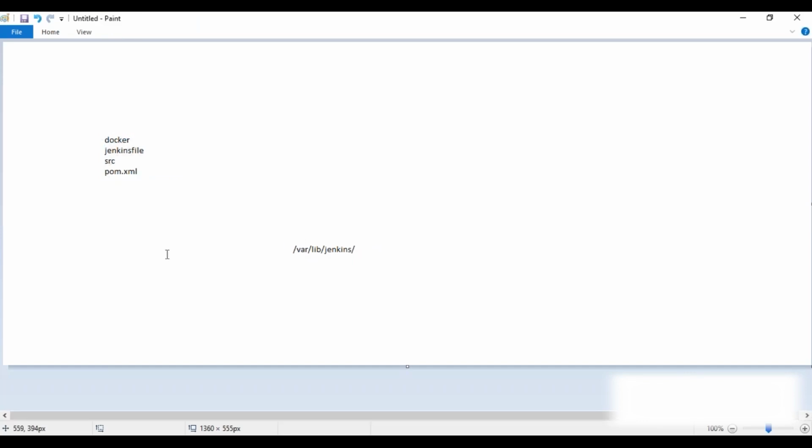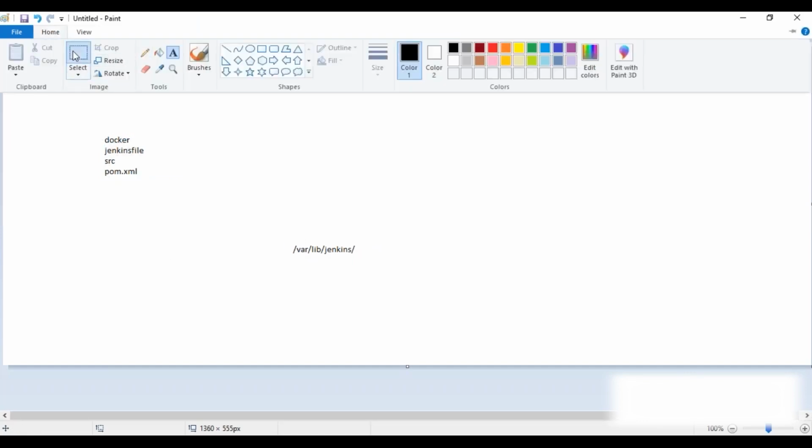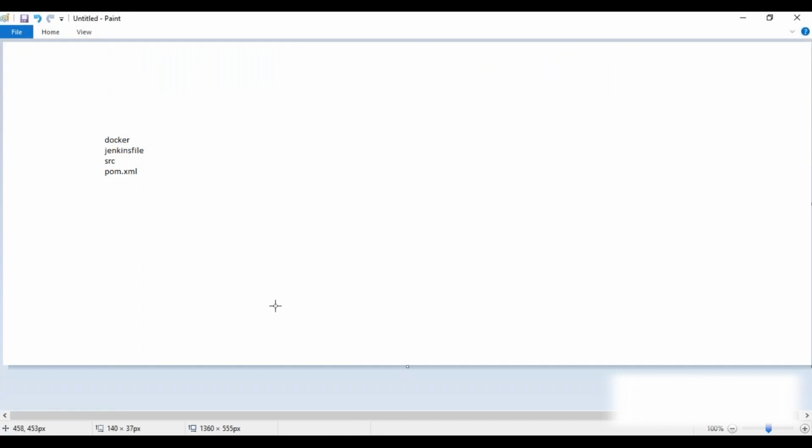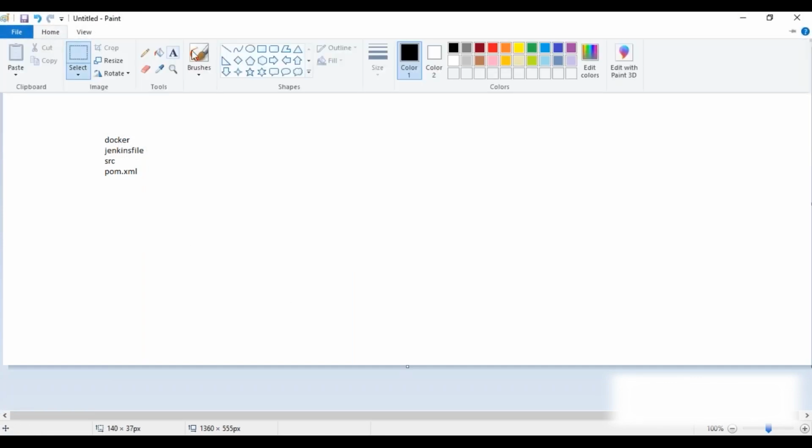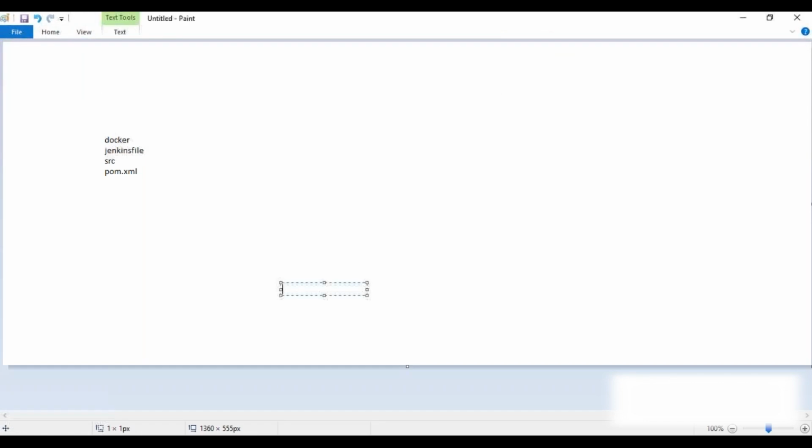So under /var/lib/jenkins, whenever it is getting cloned, it will be created under workspace, and under this it will get created with the job name.